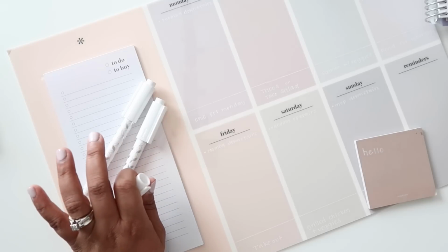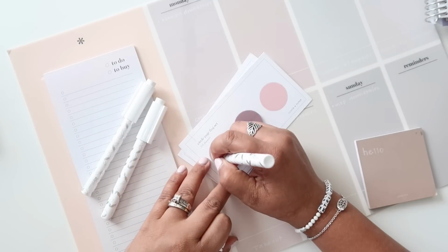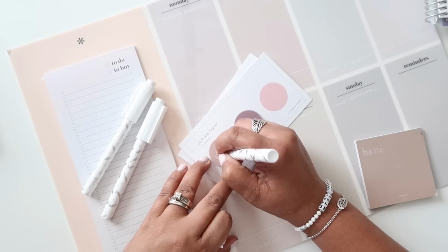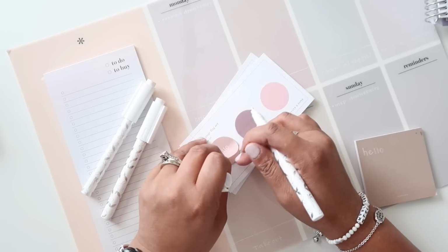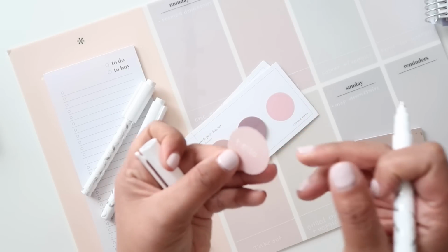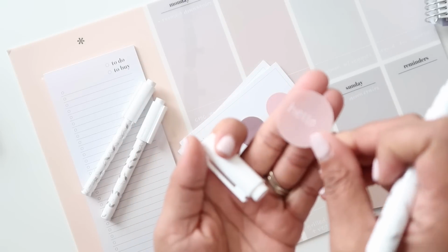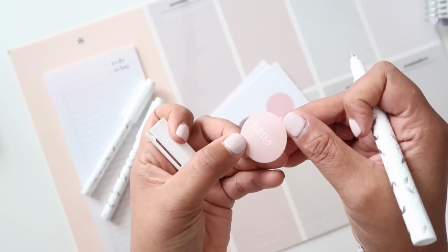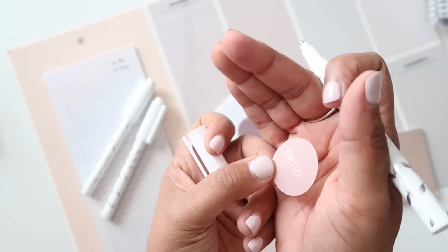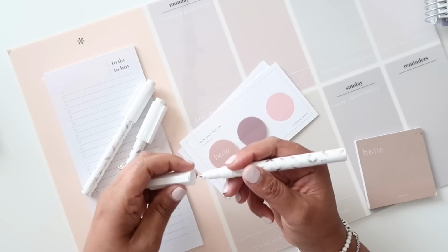Another way that you can use it is on their transparent sticky notes. And I tried this over the weekend and I was like, oh my gosh, this is awesome, because I haven't yet found a white marker that I can write on these with. I kind of have to put my hand behind it, but it is there, I promise. It's just really hard to film white ink. There you go. You can kind of see it there, but I think that these are really neat. I would definitely recommend these.